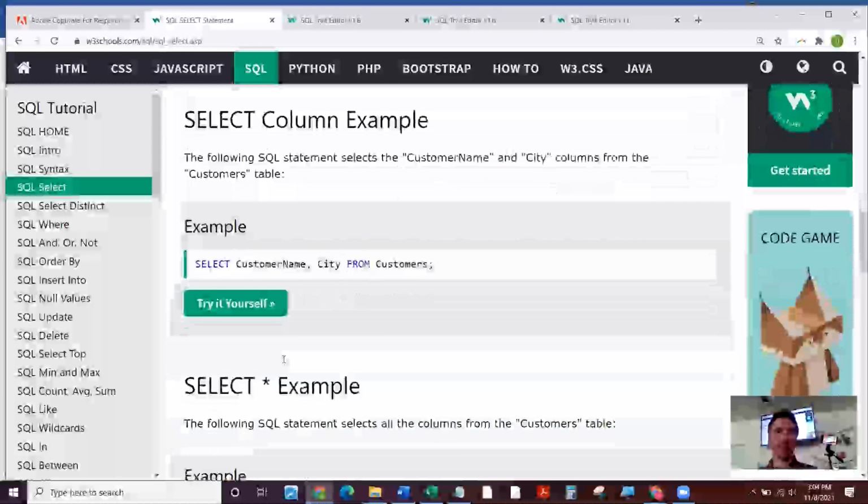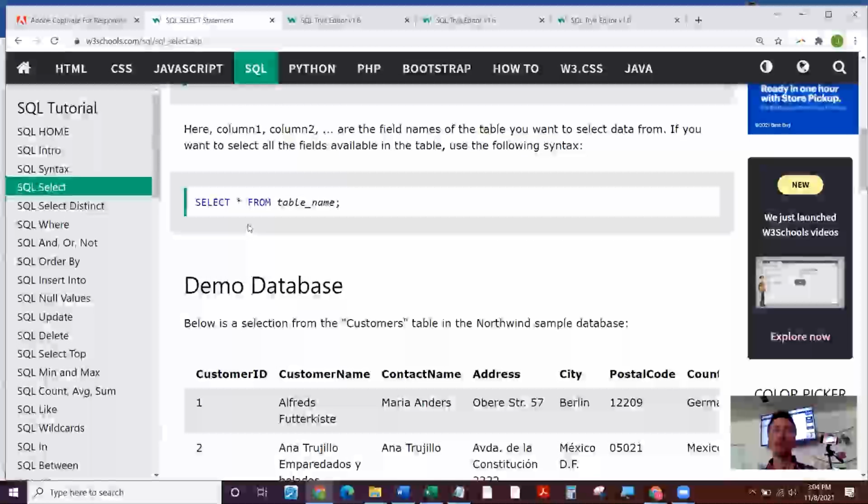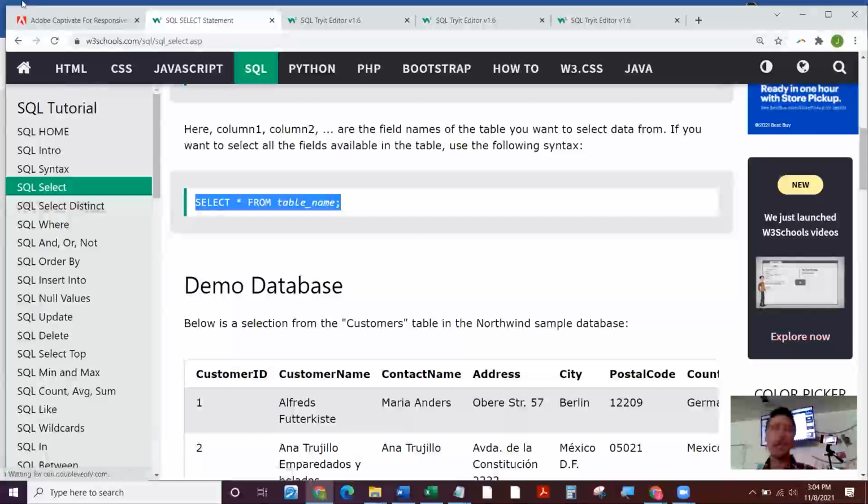So if we want to select all of the data that's in the table, the way that you do that is SELECT star, or SELECT asterisk. So asterisk means everything.